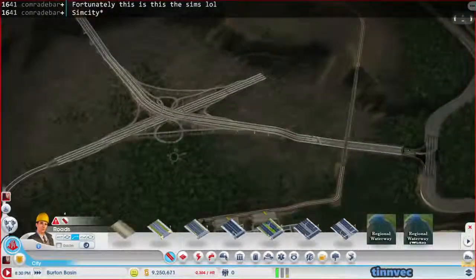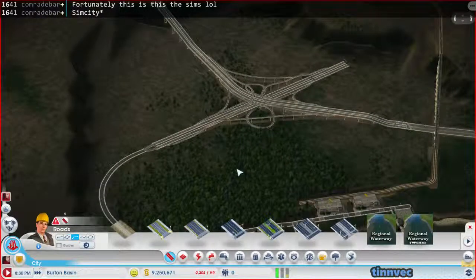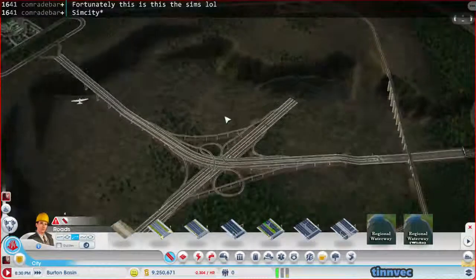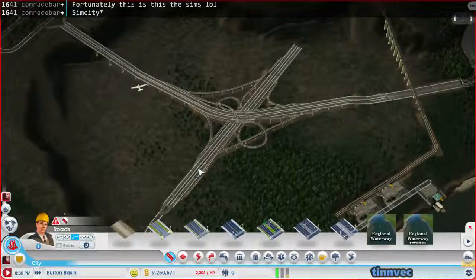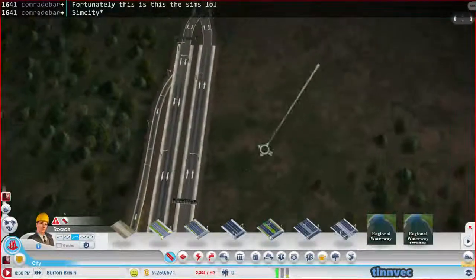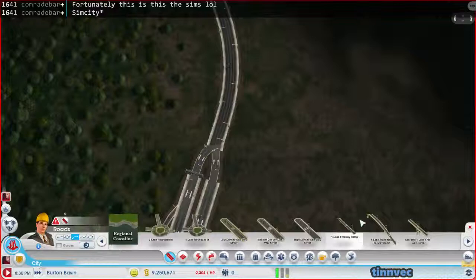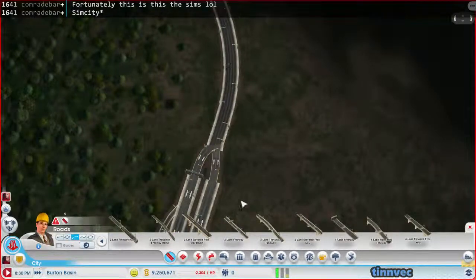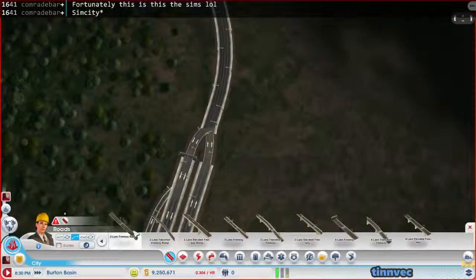Okay. And then I guess we need to do something with how people are going to get off of this lower one and into town. So coming off of it here, we can have... Well, basically, I guess we can do this instead. Have a two-lane exit. Two-lane freeway ramp. Yeah, let's do this.